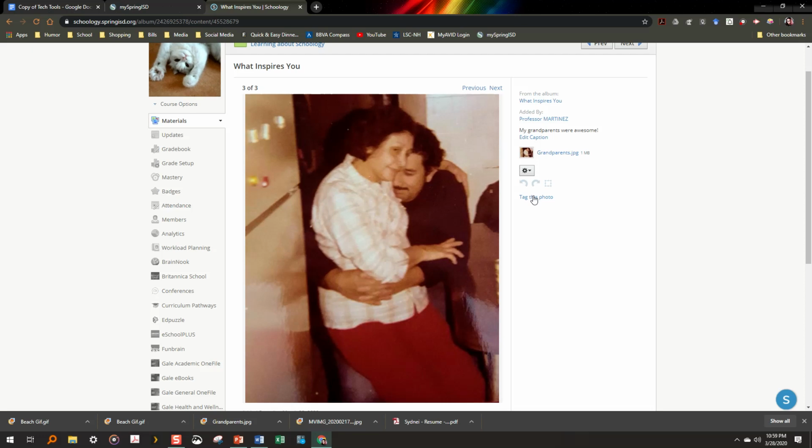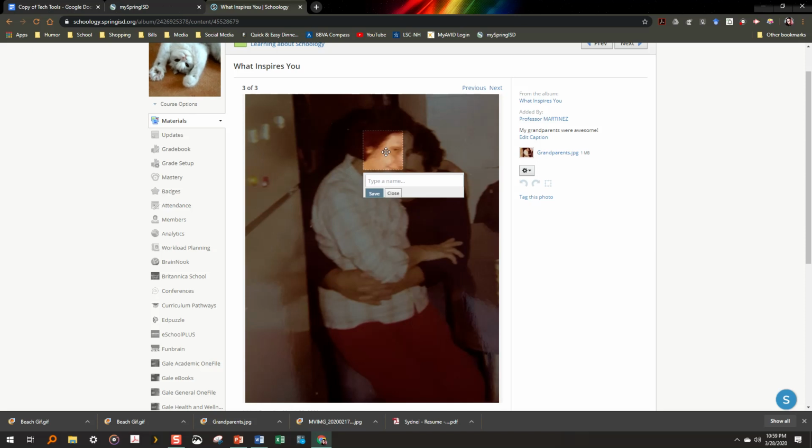You can also add tags. Now the only thing about the tags though, it will only let you tag people that are in the same group or class. So this is my sandbox. So I am the only person in this class. So I'm going to hover over here. And even though I know that I am a part of Miss Guidry's class and group, when I type her name, you can see that nothing pops up. It's not letting me click on her name. If I try and hit save, nothing happens, and that is because she is not in my sandbox group.